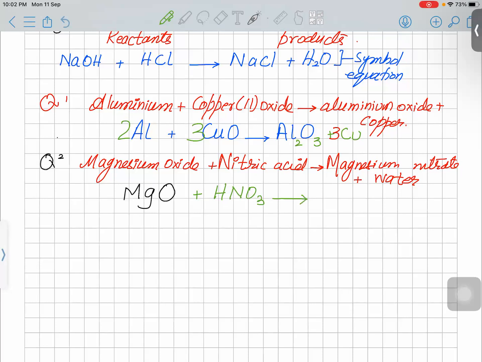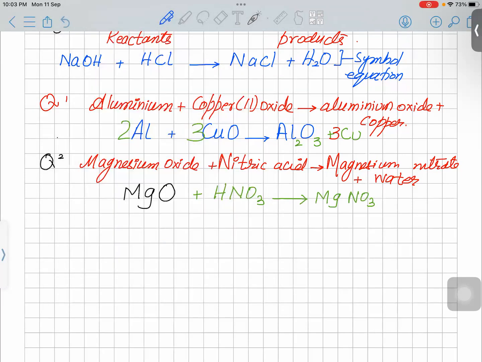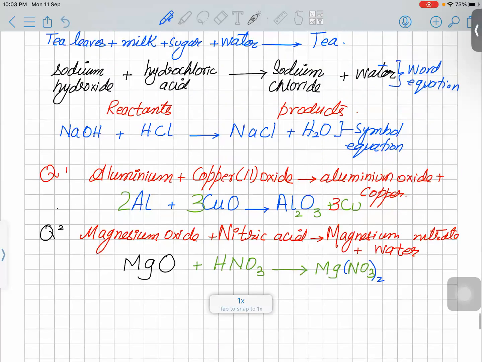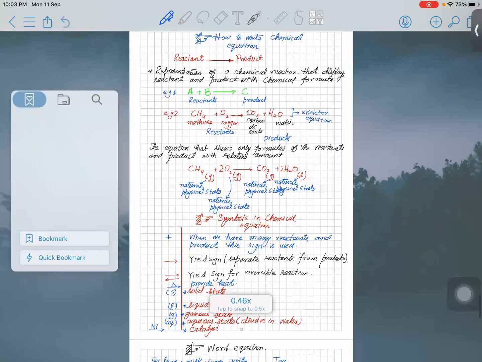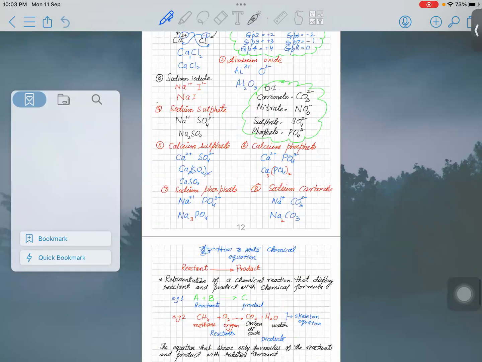Now what is magnesium nitrate? MgNO3. Now can you tell me the charge on magnesium? +2, so right here 2. And you know that nitrate has -1. I taught you all these things in the last class, I wrote this while writing formulas. Here it is, written.